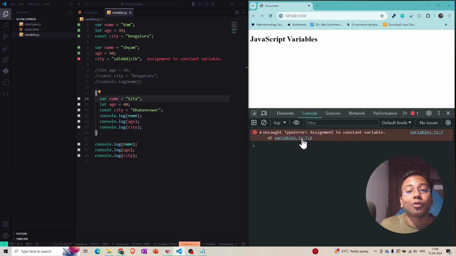It's pointing to line number 7. So you should refrain from assigning any value to const. But in the case of objects, you have a different behavior that I will revisit later on. But any kind of primitive value, if you try to reassign to a const type variable, you cannot do so in JavaScript.